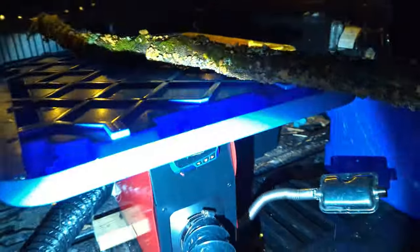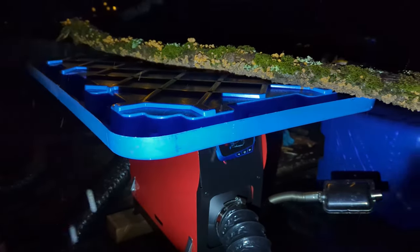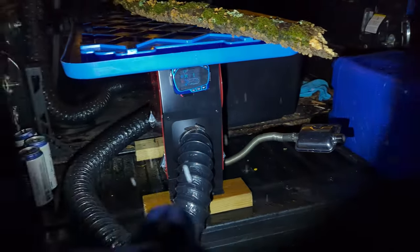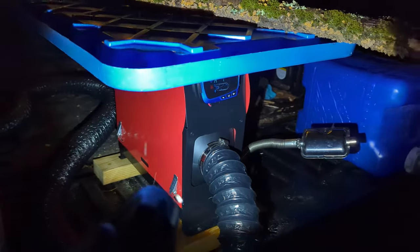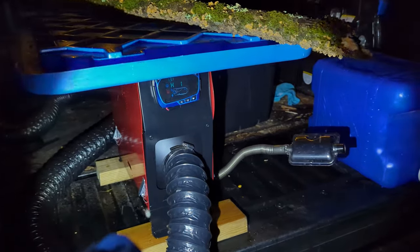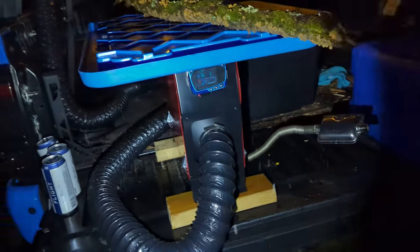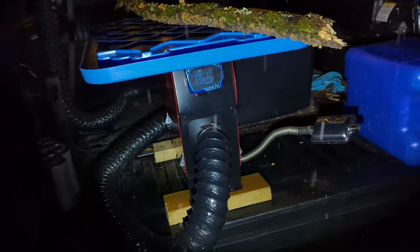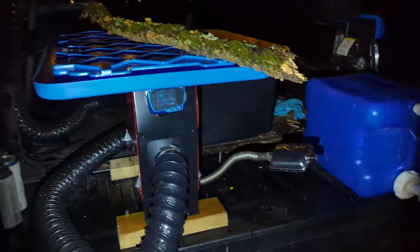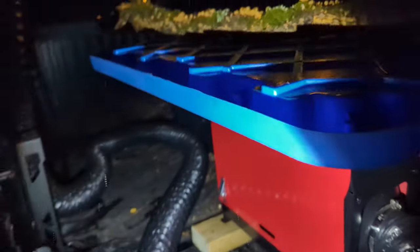I'm going to head off to bed, guys. I did a little goofy thing here. Got my flashlight. Just to keep that controller dry, I put a tote lid on top of that with a piece of wood on it to keep everything somewhat dry, because I don't know how waterproof that is. Like I said, let me know in the comments if you think that's waterproof or if you have one and can verify. I just don't want to ruin it on the first night out. So I'm going to head out to bed and let you guys know how this is going to work. Like I said, the Jackery is at about 94% right now. The fuel is basically completely full.